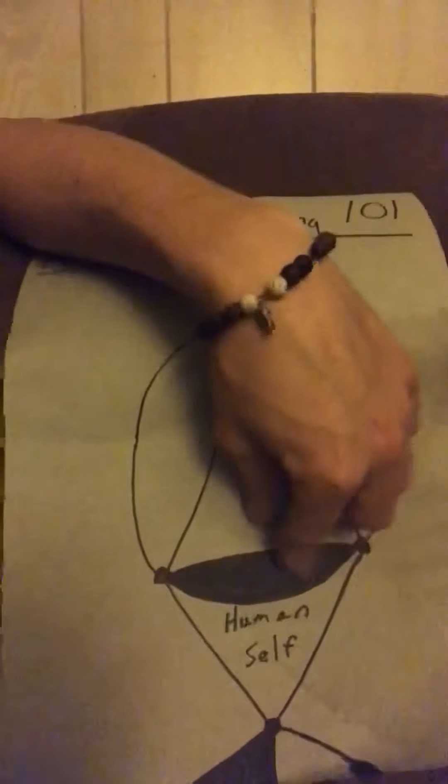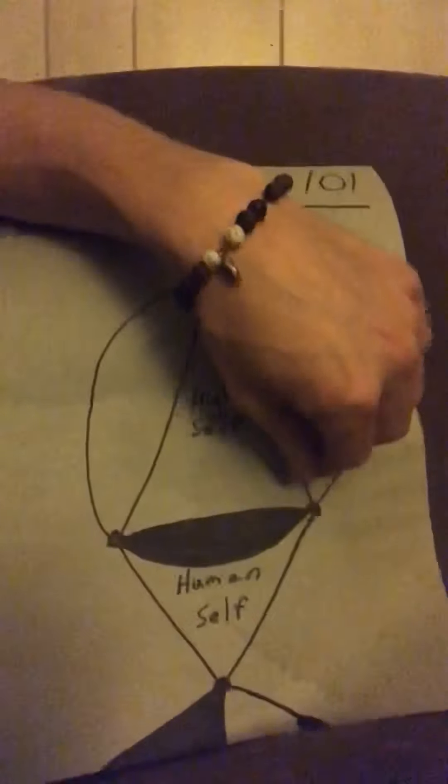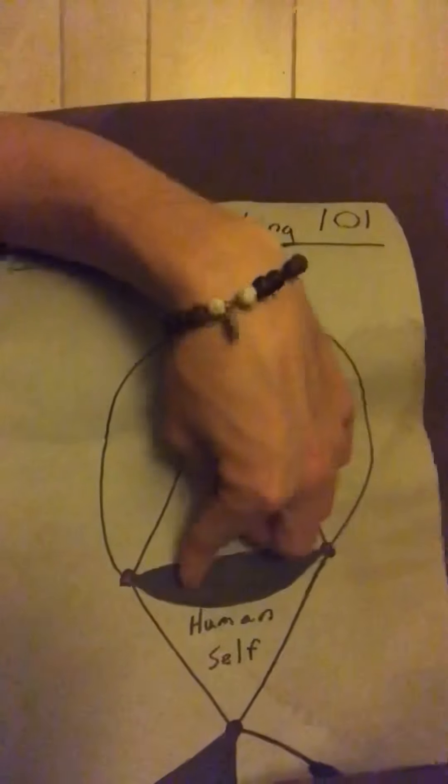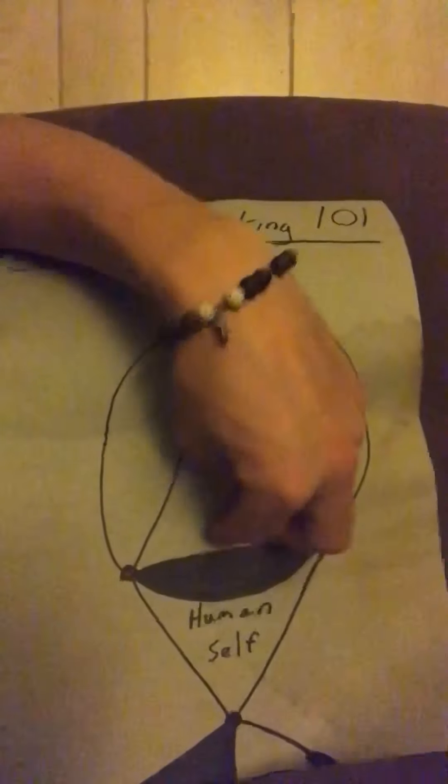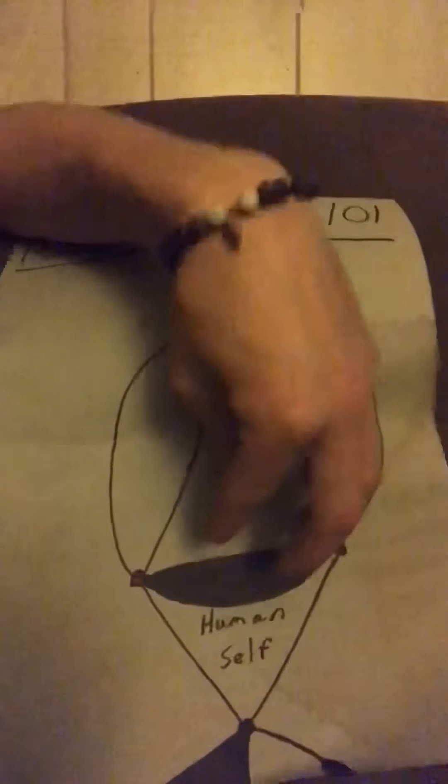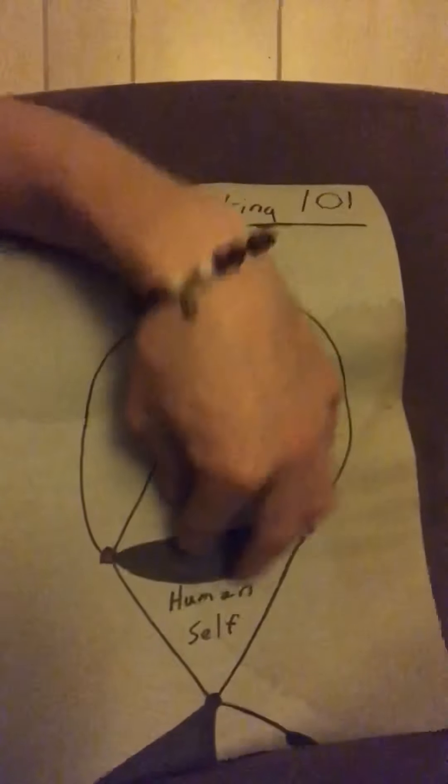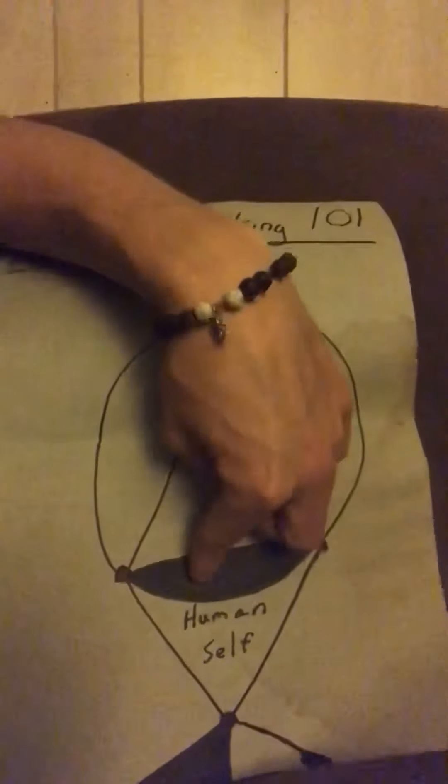So what we have to do in order to heal this - this is like the shadow, the pain body as Eckhart Tolle calls it. Carl Jung, I believe, coined the term the shadow. This is that which we're not aware of. We have dissociated our awareness from that, mostly that which we deem as wrong, bad, negative, unacceptable. We've dissociated from that aspect of ourselves.